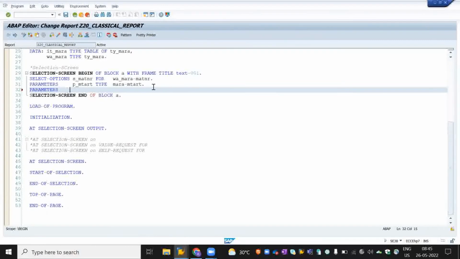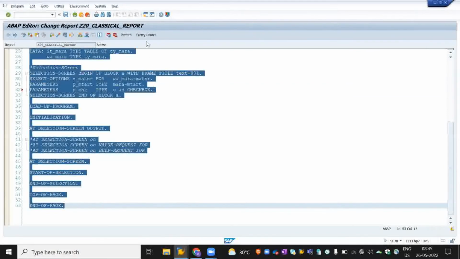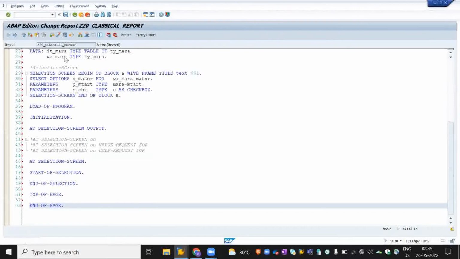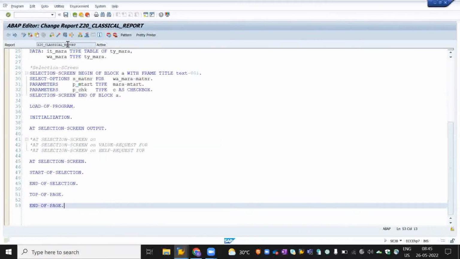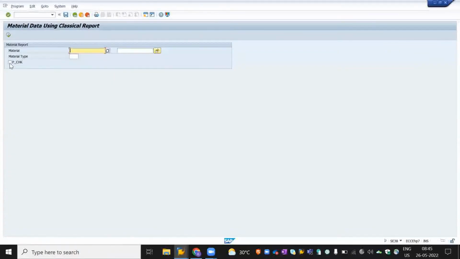Parameter P underscore CHECK1 type C as checkbox. If I select this checkbox, I want to download. If I'm not selecting it, it will display. That kind of logic can be built based on this checkbox.